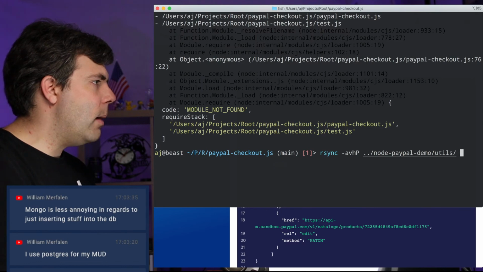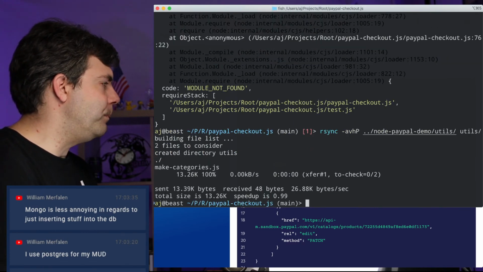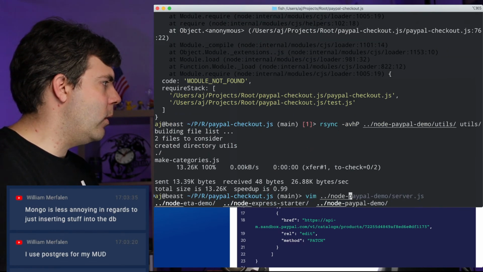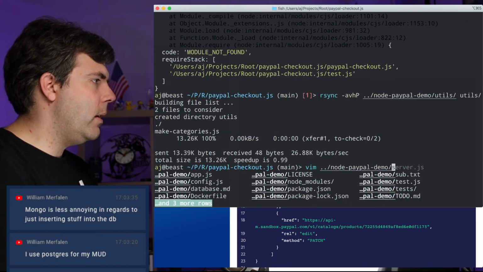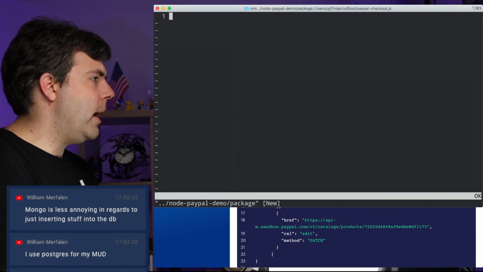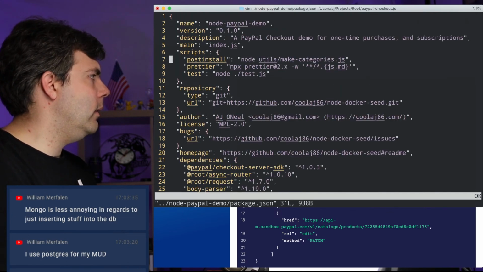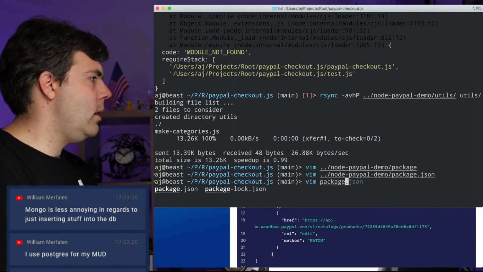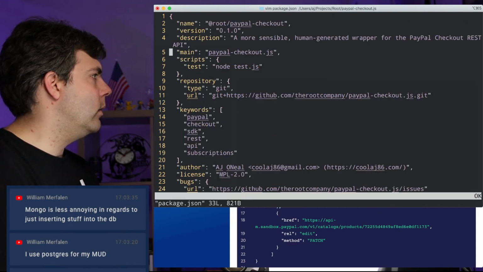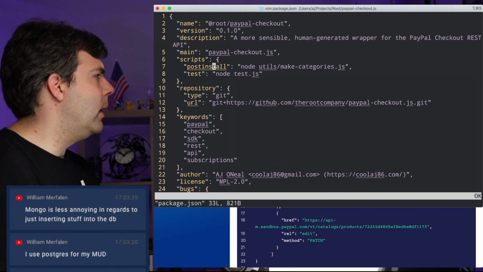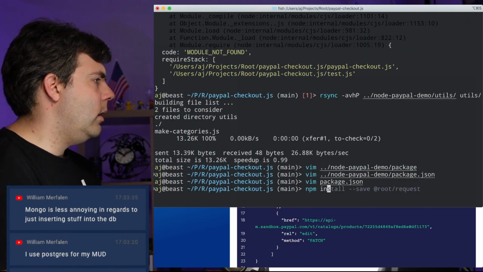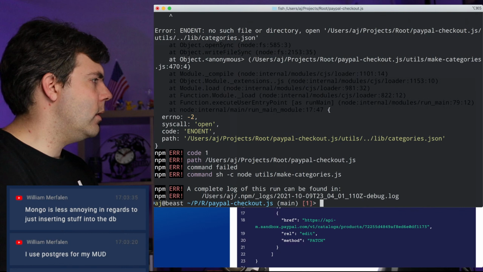All right, so I need to copy over this utils folder. There we go. And then I need to copy over node PayPal demo. What was it? In the package.json, I have the post install. Yes, that's what I need to copy here. Scripts, post install, and then npm install. So the post install should run.